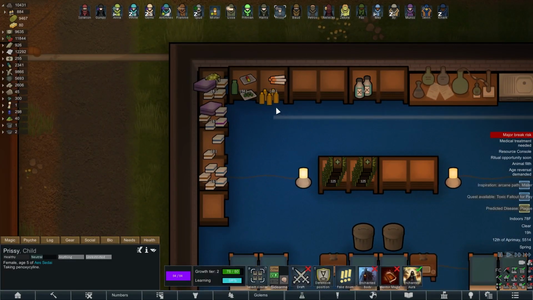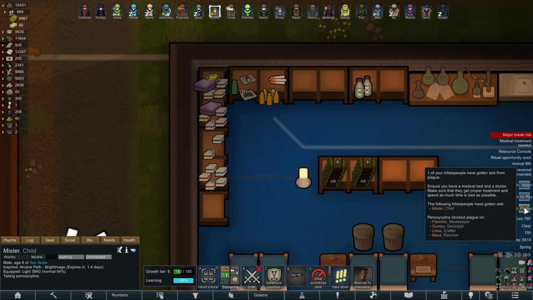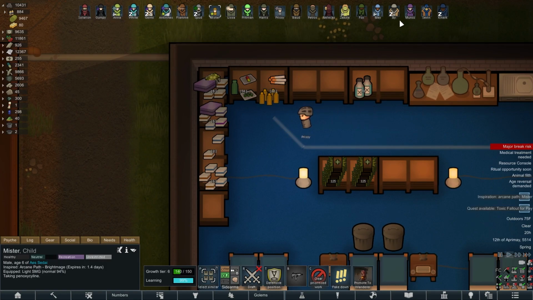Okay, well... Penoxicilline is not going to stop it now. However, Spud can cure it. And it blocked it on Flame, Gumpy, Lissa, and Bod. So the three people who refused to take medicine... completely unaffected.